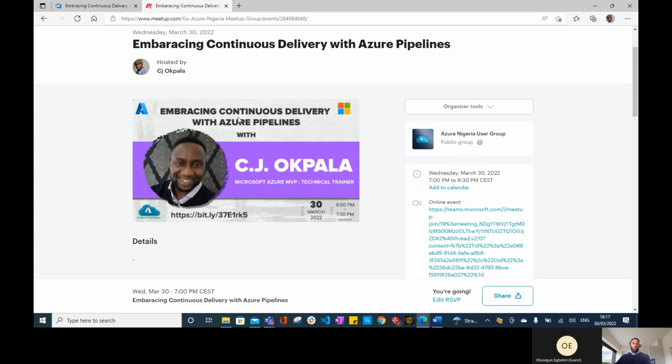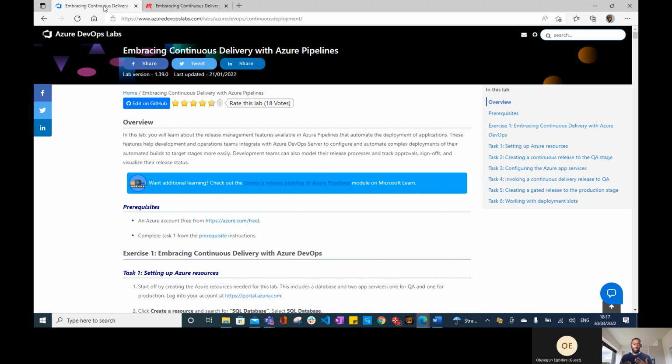So in this tutorial, today we're just going to talk about the lab itself, the tutorials of it, and how you can do it yourself. I've picked a lab section from the Azure DevOps Labs website, which gives us a guide on how you could do this lab yourself.